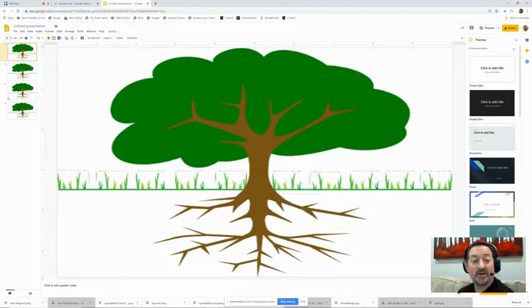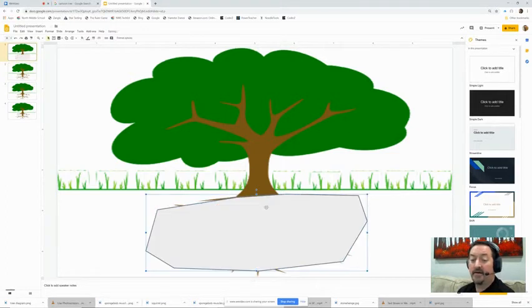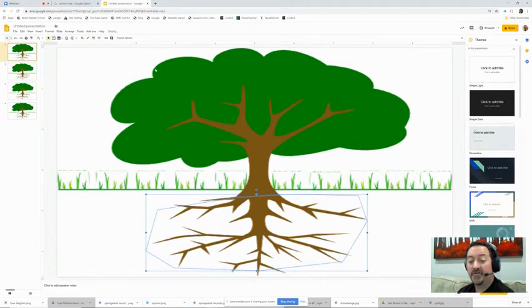And then we're going to insert our last shape, and that is going to take us to slide 4. So insert, line, polyline. And this time we can do this quicker. It doesn't have to take this long because it doesn't have to be exact. Okay, paint can transparent, line transparent.